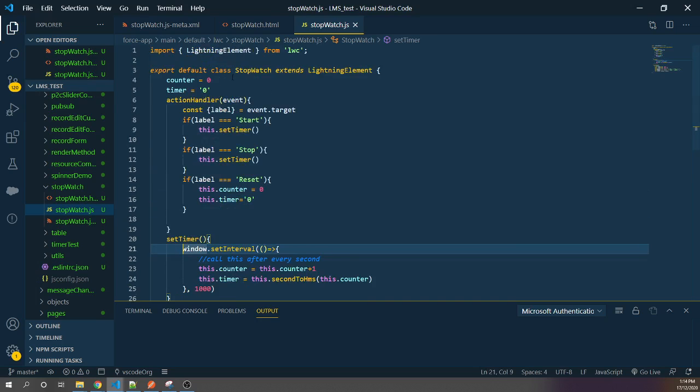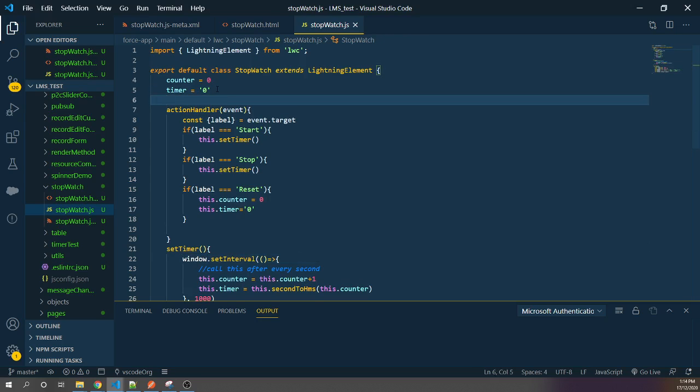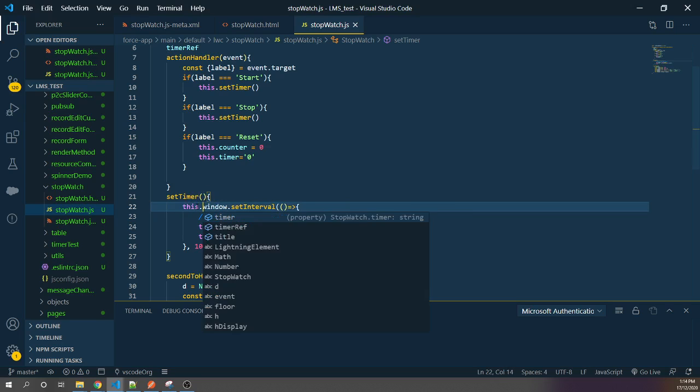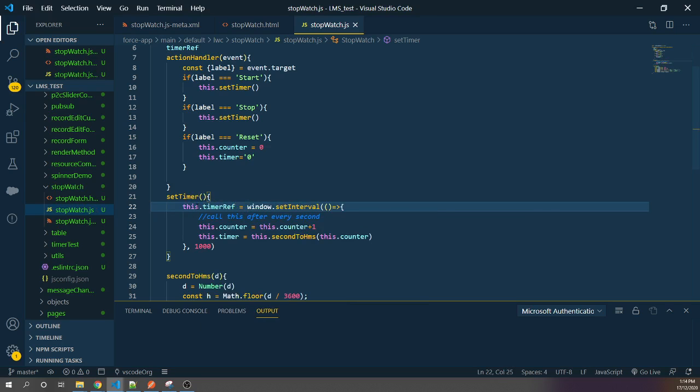So we're going to create another property here, a timer reference, and whenever the timer runs for the first time, we'll store the reference of the timer. It's basically a number that tells us, if suppose 10 timers are running, how you get to know which timer you want to stop, right? So timer reference stores the reference of the timer that is running.